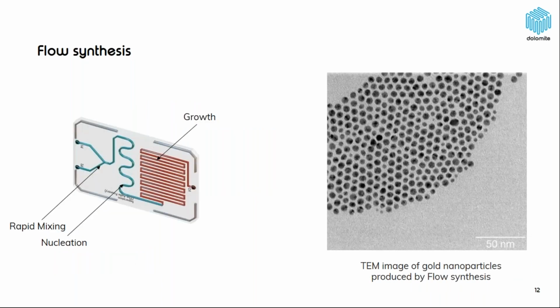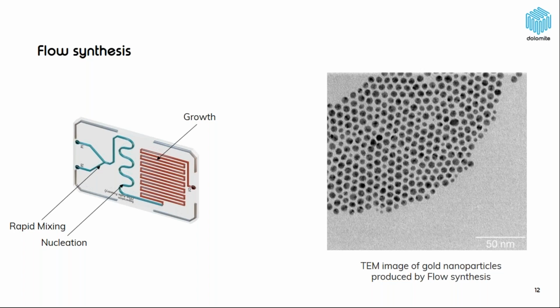Now, this is completely different when you go to a flow system. In a flow system, channels are on the micron scale, and so mixing is very, very fast, of an order of nanoseconds or microsecond mixing time. You can set up separate zones for nucleation and growth, where you can control conditions separately. And most importantly, each single particle goes through the exact same path, i.e. all of the growth histories are identical. And if all of the growth histories are identical, then all of the particles will be the same. So you can see the TEM image on the right is the same gold nanoparticle system now synthesized in flow, and the monodispersity is substantially better.